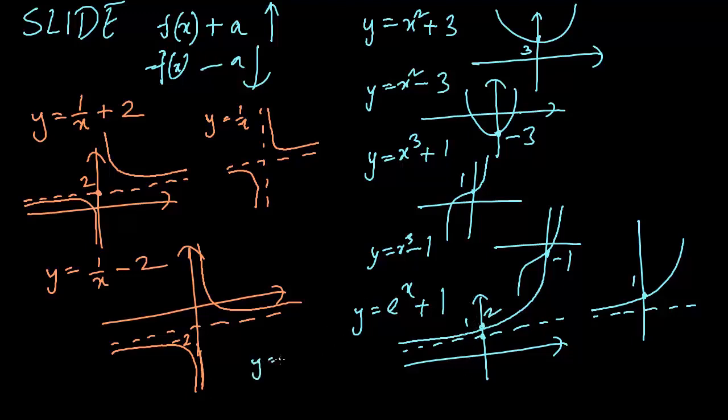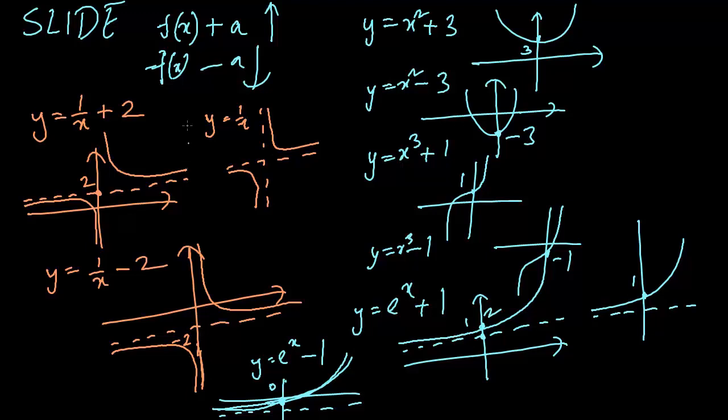And if you have y equals e to the power x minus 1, then what would happen? The asymptote would slide downwards, and the picture would be like this. And here it would cut. Previously it was 1, so it would now go through 0. Yes, it would go through 0 because previously it cut at 1, and sliding down 1 unit, it would be through 0.